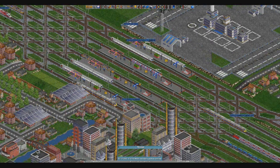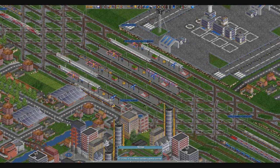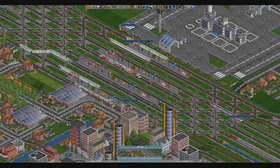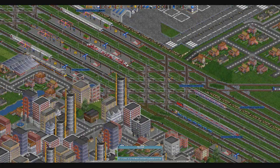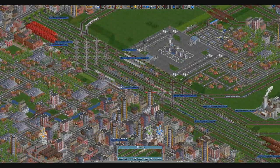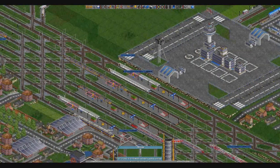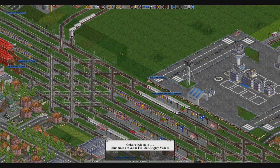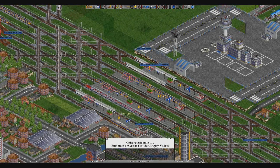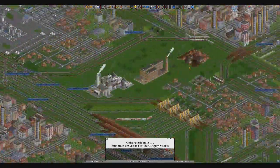Right now, though, as you can see, it's very congested here still. It's very difficult to actually keep tabs of what the heck's going on. Got all sorts of trains arriving from all sorts of different directions, and it becomes a nightmare. But that's Planwell sort of rebuilt. That should sort of work in our favour. The next episode, as I say, is going to be a rebuild of GSG to go along with this, and I'll give you a sneak preview of what I've got in mind.